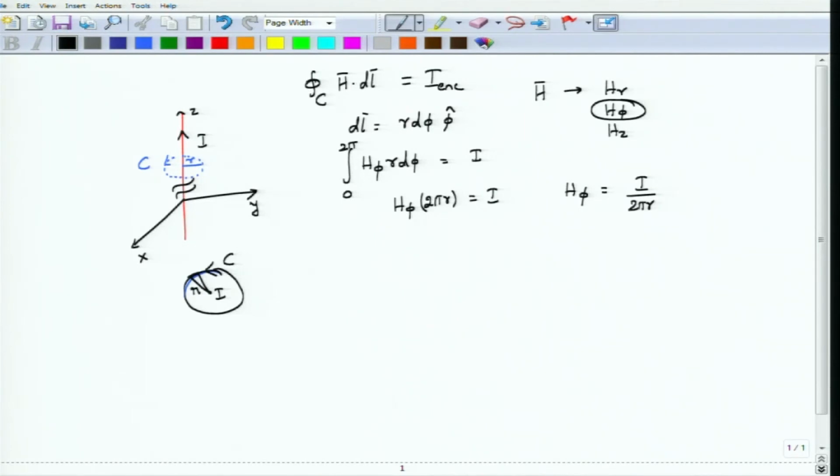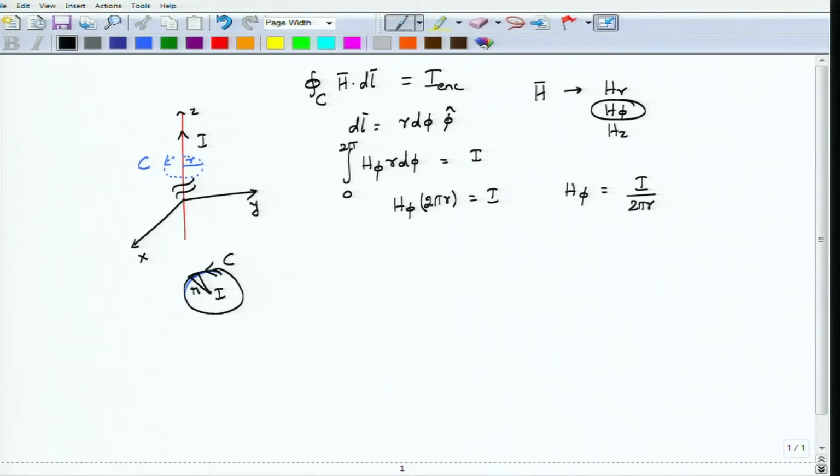If you were to fix r and then look for the magnetic field, we know from the right hand rule that it has to curl around the current carrying element. So if the current is directed along the z axis and you place a constant loop of radius r, then the magnetic field around this must also form circles. Magnetic fields must form circles around the current carrying wire, and they are given by I by 2 pi r. So for a given value of r, this circle amplitude must be constant.